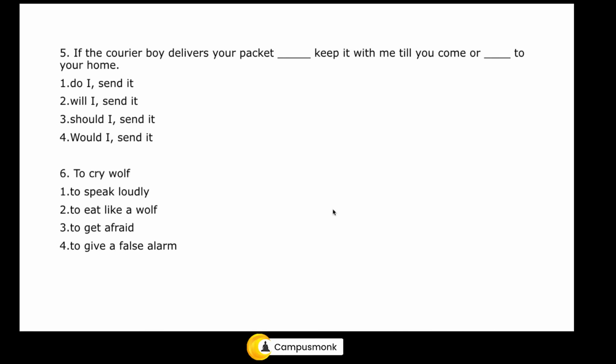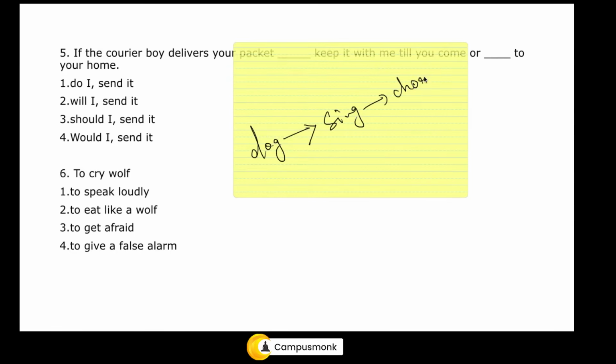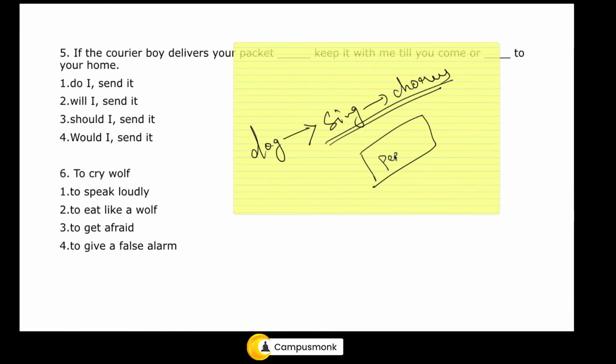So to cry wolf means, have you seen dogs at night outside your house? They start singing in chorus. When they start singing, we as humans try to peep outside the window and check what's wrong. Then we look at the dogs and feel like slapping them, because there is no reason why they are shouting, yet they are singing in chorus for no reason. And we as humans have a tendency to go out and check why they are singing. That might be happening every night, but still we'll go out and check.